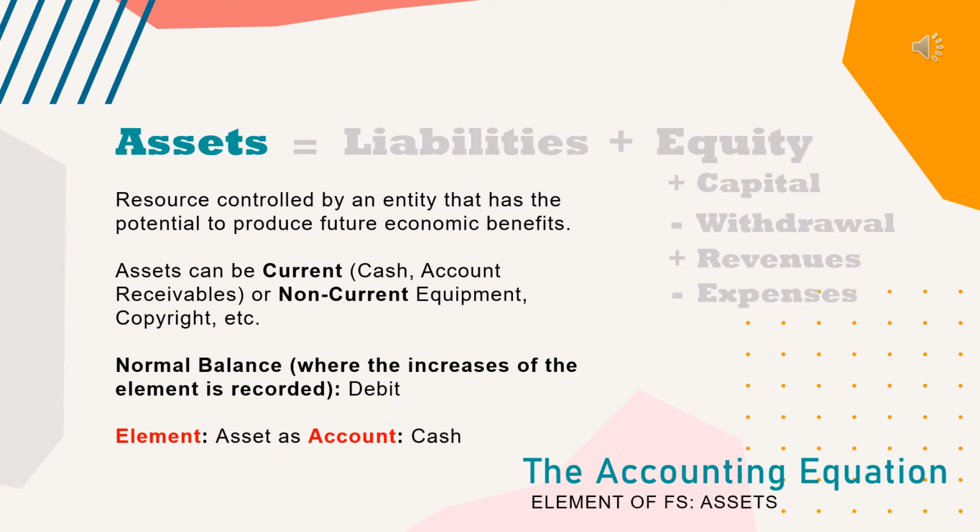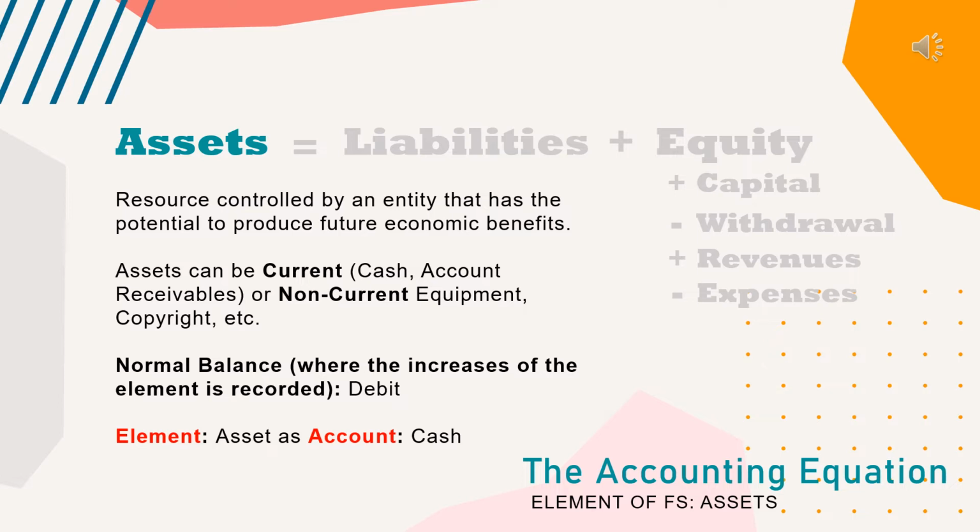An asset can either be current or non-current. Current assets are short-term assets that a company expects to liquidate and spend in 1 year or less, while non-current assets are long-term investments that are not easy to liquidate and have an expected life of more than a year. Examples of current assets are cash, accounts receivables, inventories, supplies, etc. Examples of non-current assets are equipment, intangible assets, and the like.